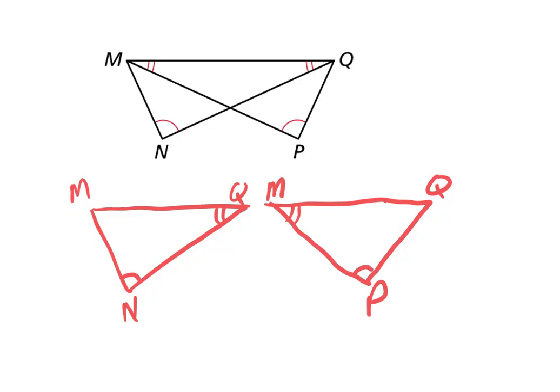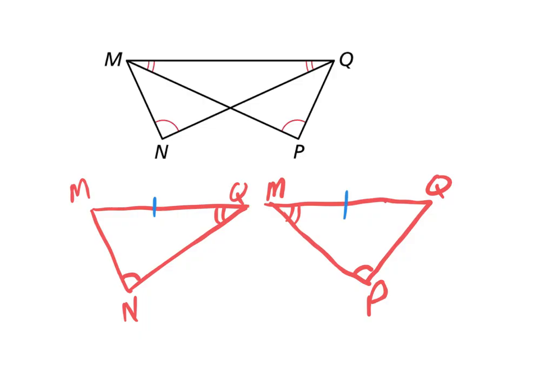So right now, we have two pieces on those two triangles that are marked. Are two pieces enough? Never, okay? Two pieces is never enough. I gotta have a third piece. Is there a third piece I can prove congruent here? Okay, which one? MQ, right? How can we prove that MQ is congruent to MQ? It's the exact same side, okay?